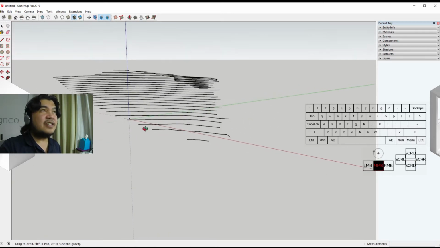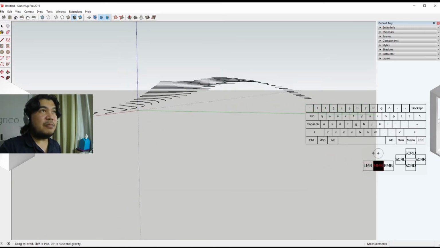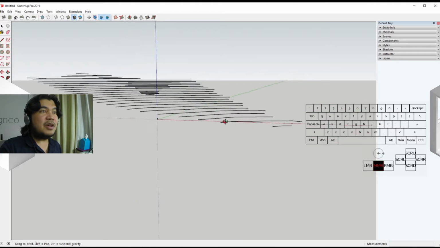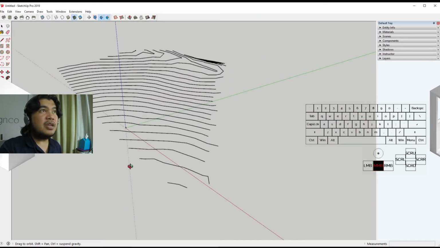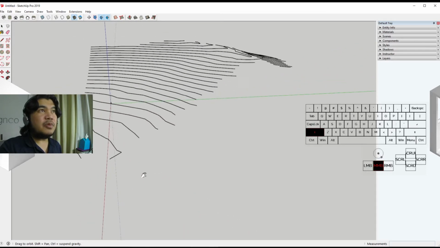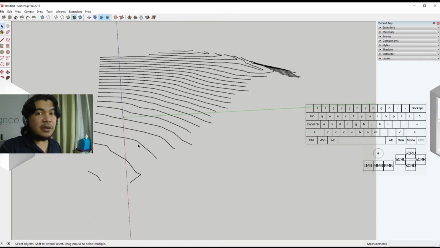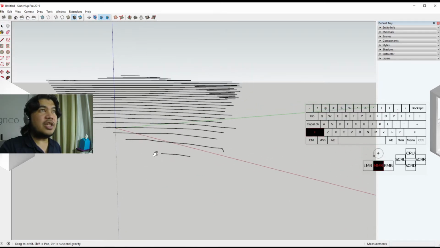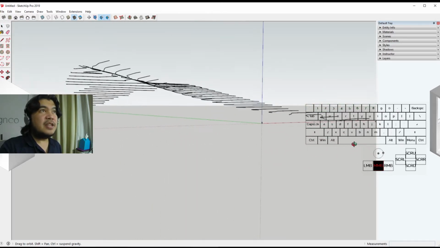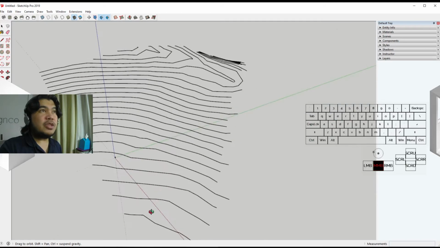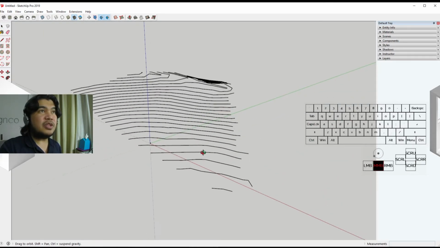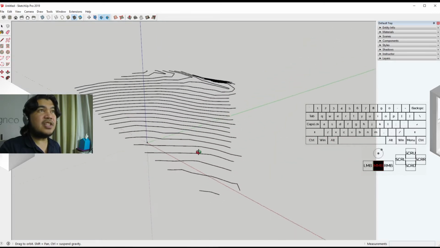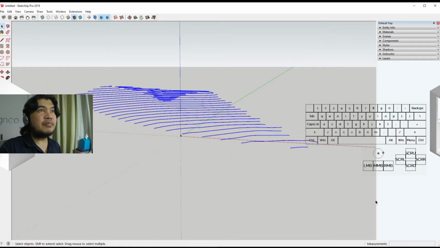All right. So this is a part of a mountain terrain. And when you're working with these, you get these from engineering drawings, geodetical drawings. What you want to do with these, when you have this tool, the sandbox tool, it makes it really easy. You just select all of them.